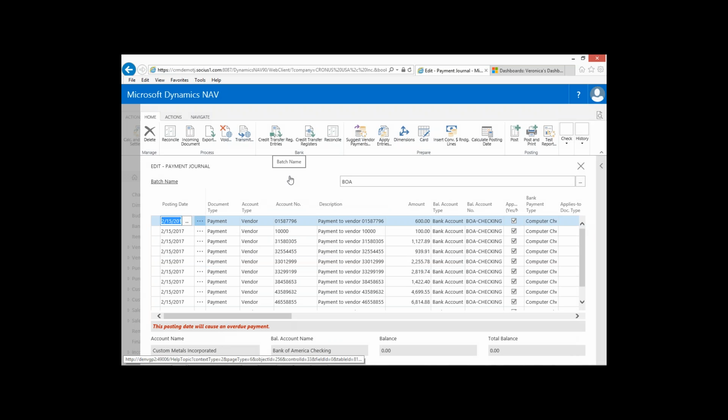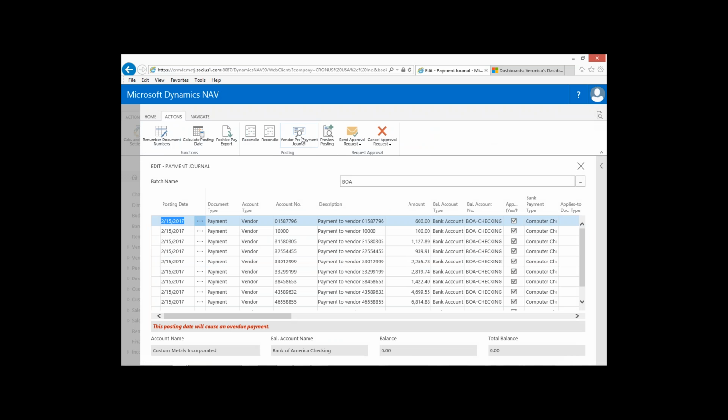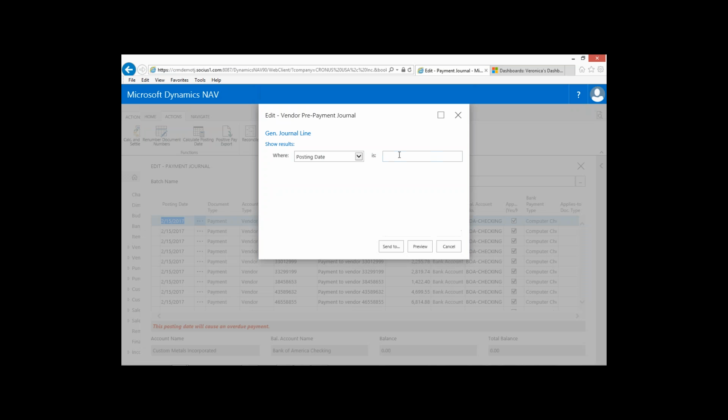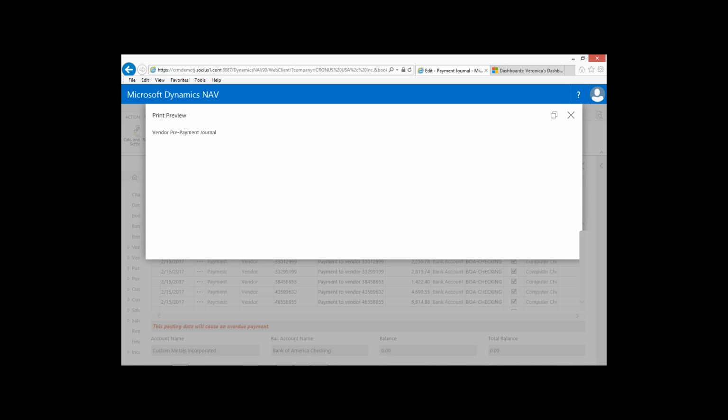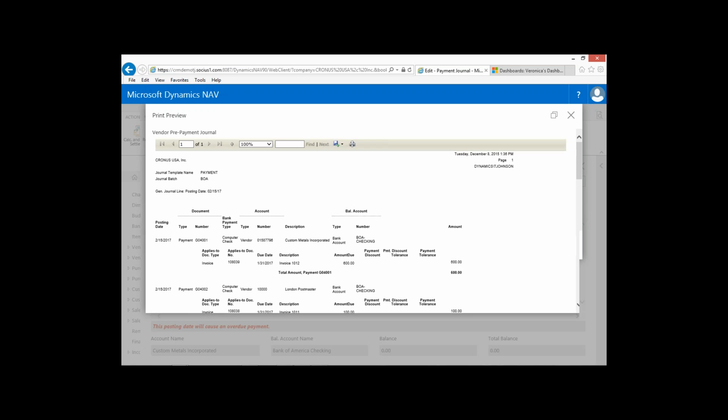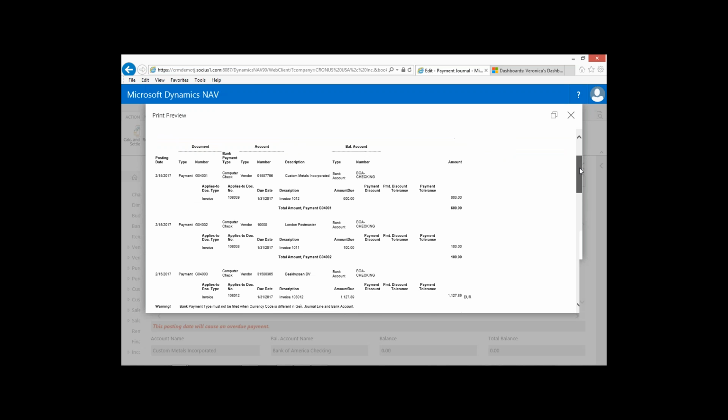So this is a payment journal, and the first thing that I want to point out here is the ability to generate this vendor prepayment journal. Before you try to print, before you try to post, before you do anything, you can pull this in, and we'll just do 2/15/17, and generate your prepayment journal and look at exactly how any errors or warnings might come up as a result.